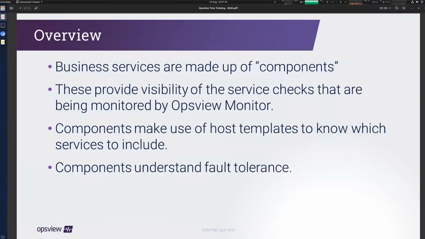A host template is simply a collection of service checks that we can then assign to a specific host so that we can monitor our host consistently and use the service checks we need. So when we build out these components, we tell each component to use a specific host template, and then we can build out that extra logic, that fault tolerance, that availability, and that resiliency.